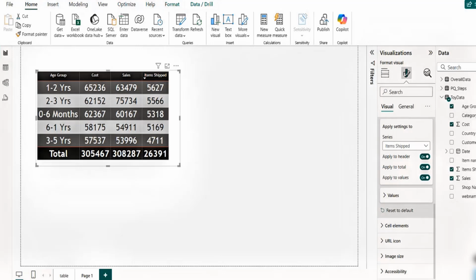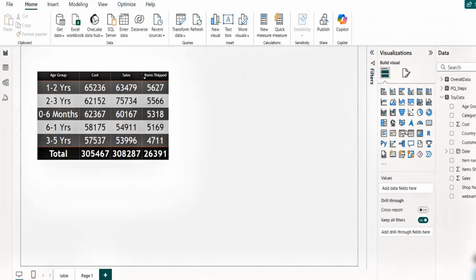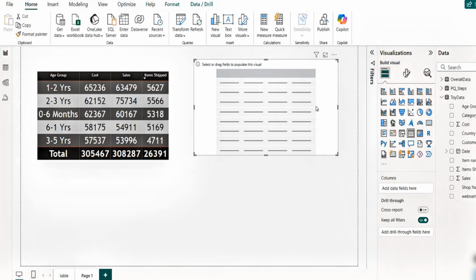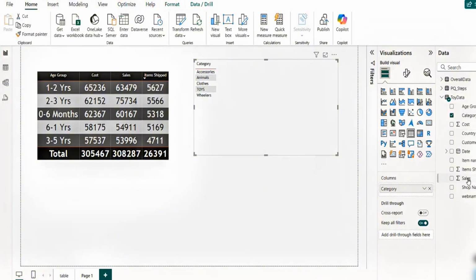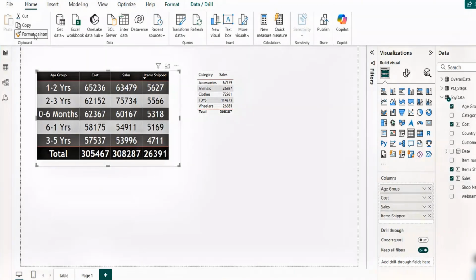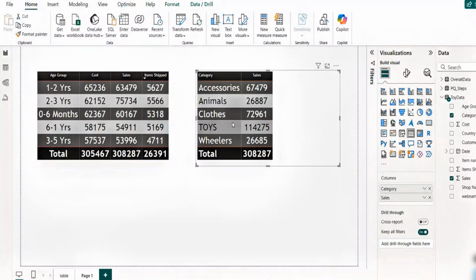So the format painter basically works on the concept that, for example, if I have here another table, and today I think we had done that. Yes. So if you have this option here, just now finishing. So you see that, guys, this option, I don't want to waste my time, right? So I can use this format painter here. This is going to work, and of course, this is going to save your time as well.